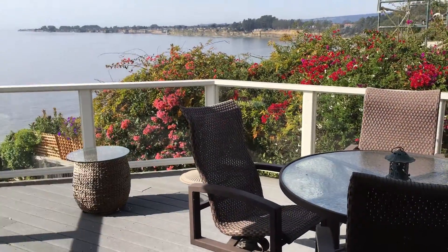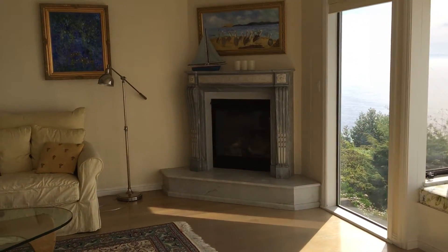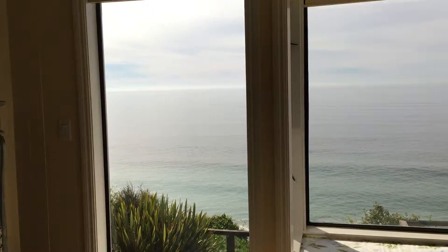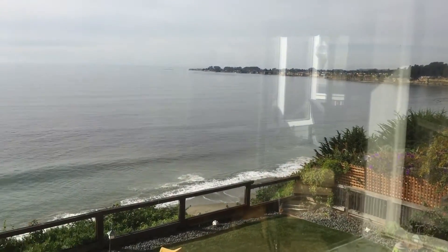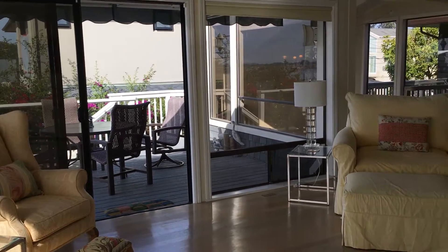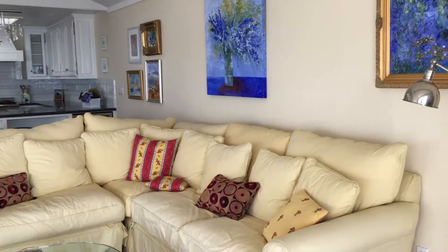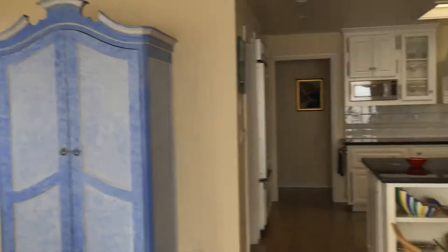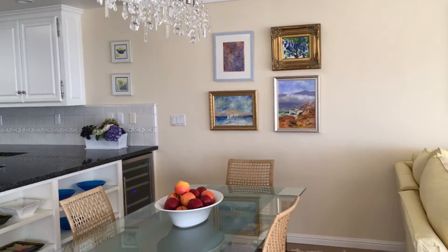This is the deck that I'm on, taking these pictures. There's the window view. I do have some lawn below. Looks like a comfy couch in the upstairs living room and kitchen. It's great to have a reverse floor plan in homes like this where you can enjoy the ocean while you're making dinner. The beach path is just a short walk from here.